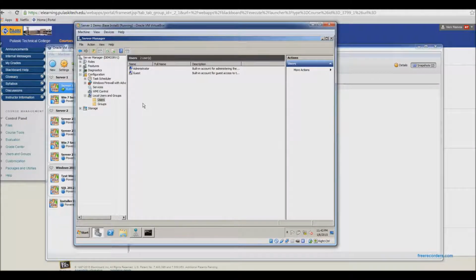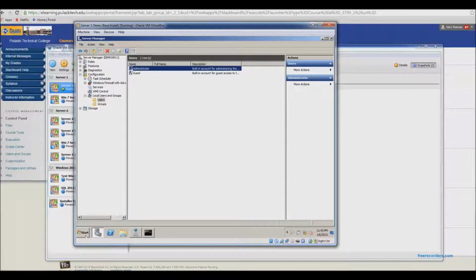Even if I installed another Windows 2008 server and it created its own administrator user account, that new Windows 2008 server would not know about this administrator account. They're two different accounts.